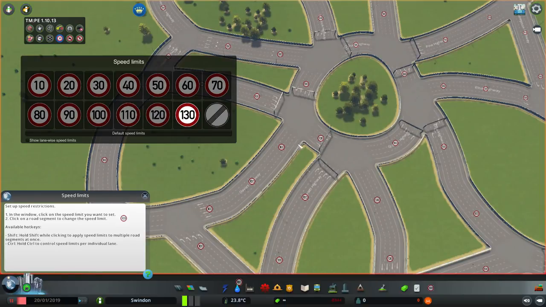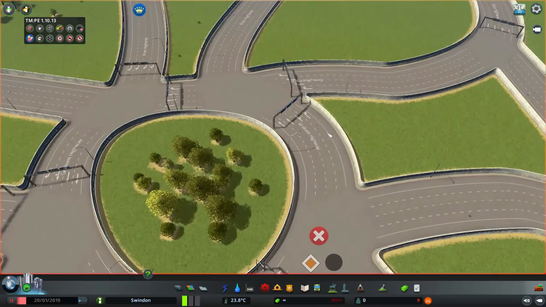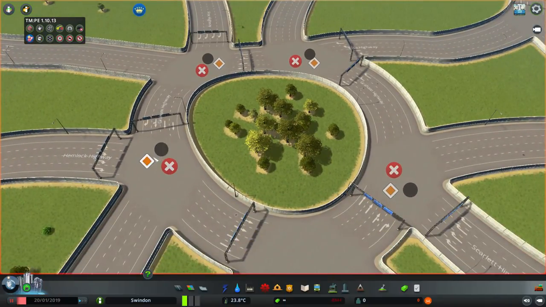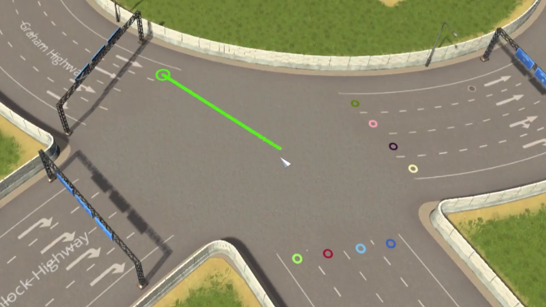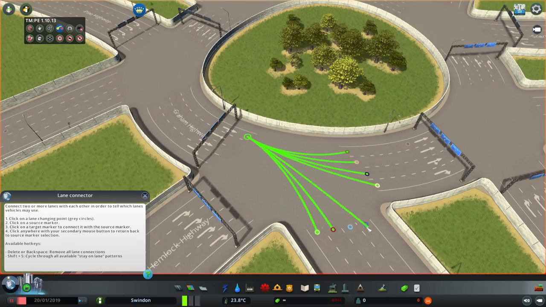Ooh, I can set speed limits. Oh, this is 130 the whole way. Oh god, I have to do the whole thing. Are you kidding me? I have to click on everything. And then a giveaway. So it's just giveaway signs all the way around, I think. Oh man, this roundabout is not gonna work. Why am I able to do this? This mod is so cool. I'm drawing little arrow lines and stuff. Oh, this is cool.